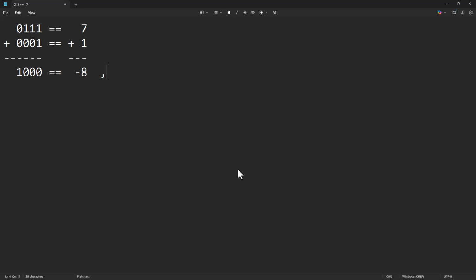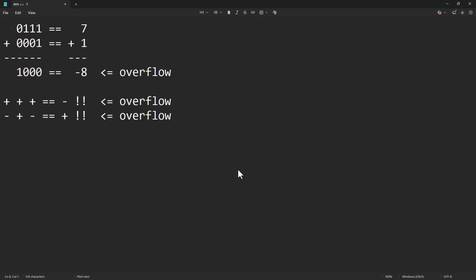So in this case, we get what's called an overflow. An overflow is what happens when you take a positive number, add it to another positive number, and it produces a negative number, right? That's a bad thing. Likewise, if you have a negative number and add it to another negative number, we should always get a negative value. If we find that we get a positive value, that's obviously an error, and both these cases are considered an overflow. Let's think about, first of all, how we detect overflow, and then how to correct overflow.